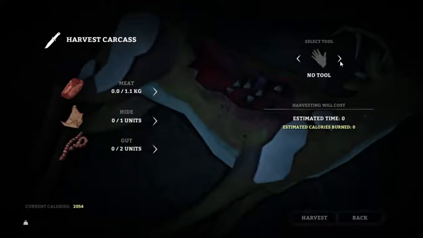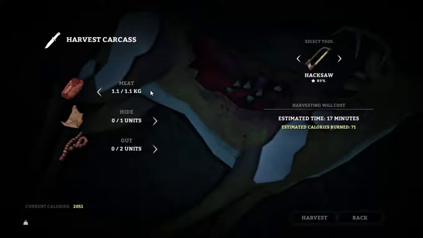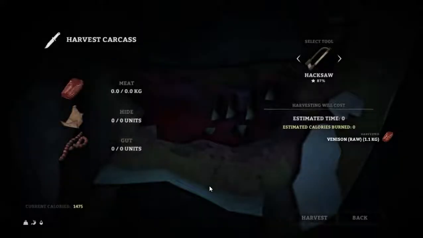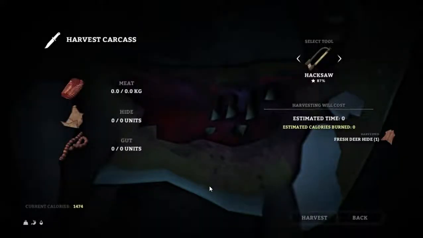Let's use the hacksaw or no tool. So 1.1, let's get all that. 17 minutes, hide and guts. Now the wolf might be here by the time we get finished with this. I haven't heard anything, so.